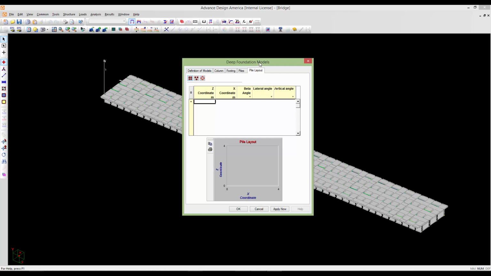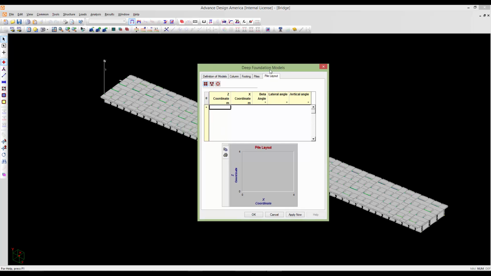So here we start by inserting the coordinates of piles and foundation. So the first one is 0.5 by 0.5. Beta angle is to rotate the pile shape or section around this axial local coordinates.